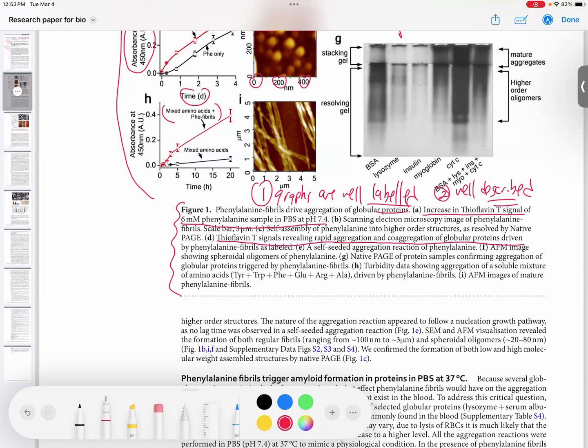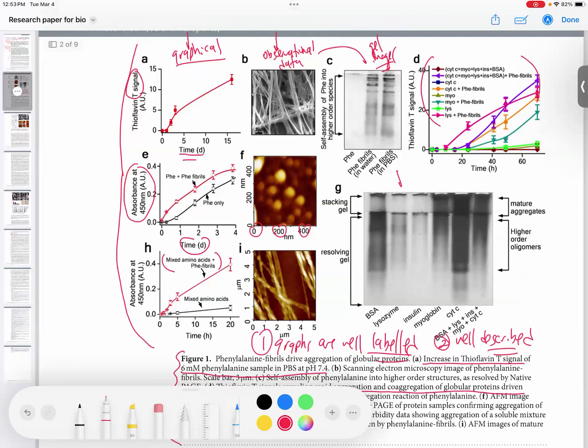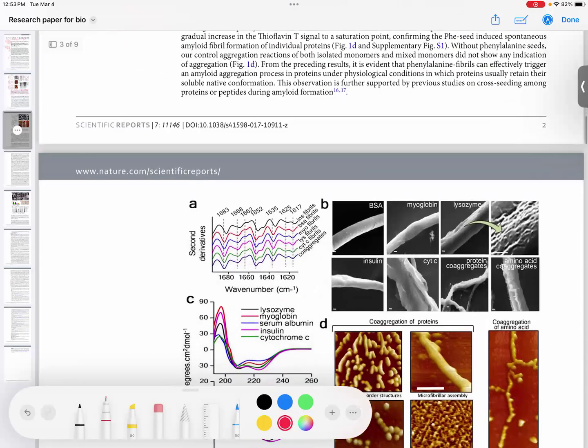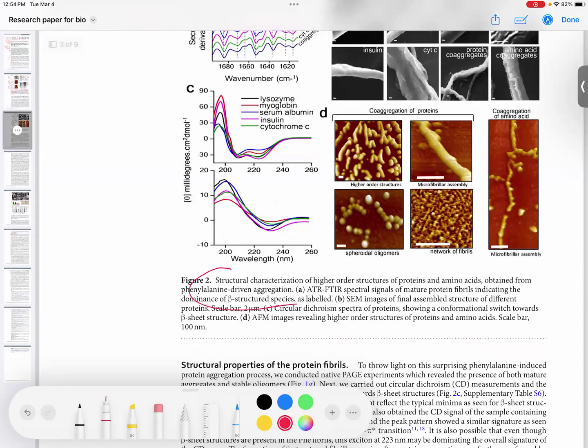Like for instance, here you can see you're looking at phenylalanine and the aggregation and co-aggregation. So they're explaining to you what they're seeing. So they're trying to explain what it is that you're actually seeing in your data. And so you will also want to have well-described images, whether it's a graph or whether it is an observational piece of data. And so they have lots of different types, but notice they have basically those two different types of data. So you have graphical data that's well labeled, and that's well described.